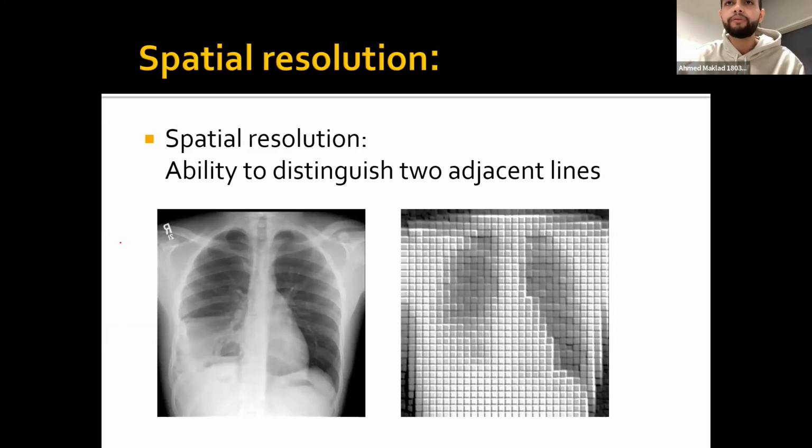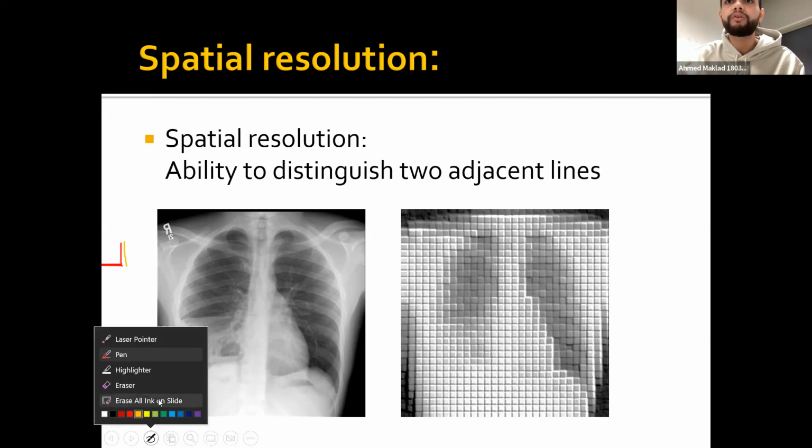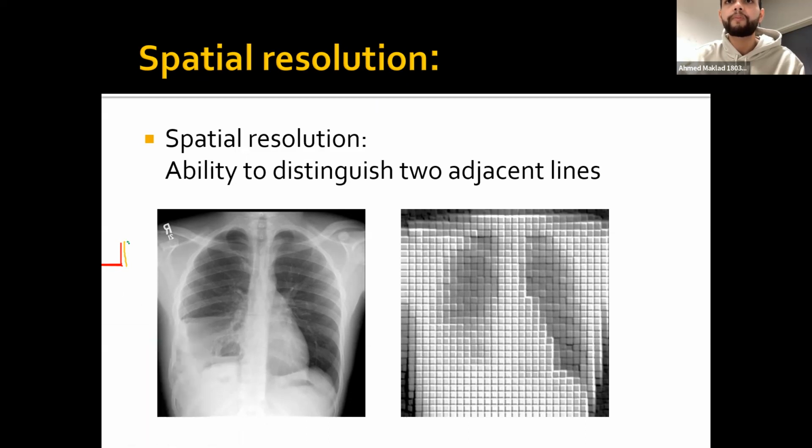Now, if you have this is a line. Let's say this is a line. Can I change the color? Yeah. And this is another line, and this is another line right here. You have three lines, three different colors, and you want to detect each one on its own so that you can differentiate between them.